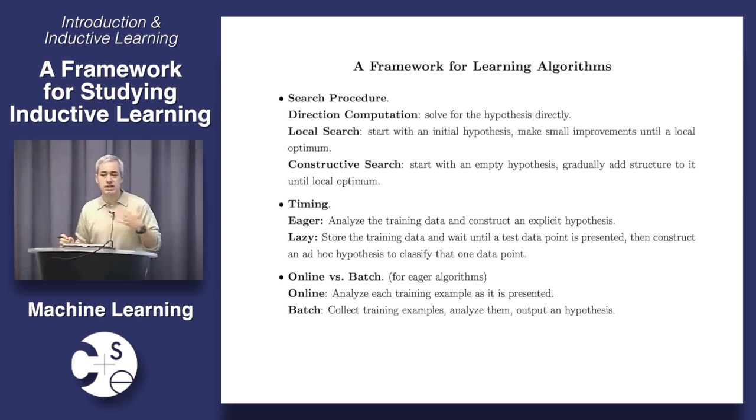Some representations are natural in themselves to one or the other, like instance-based learning, which is the quintessential lazy algorithm. I just remember the examples, and when a new one comes along, I find similar ones. But there's really lazy and eager versions of any algorithm that you might want to think of. Like there's lazy versions of decision tree learning, for example.